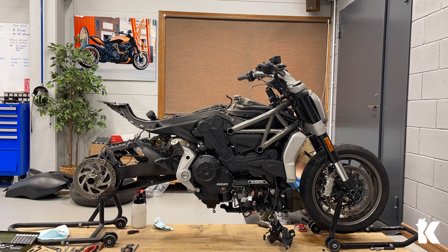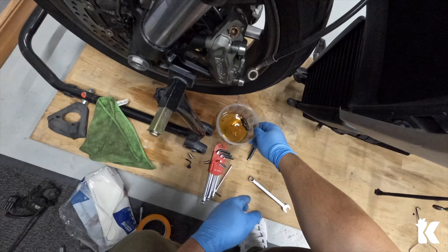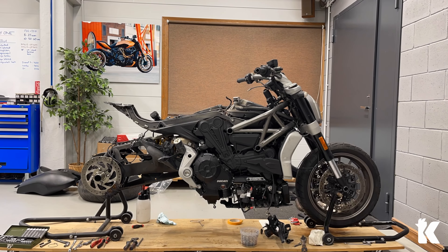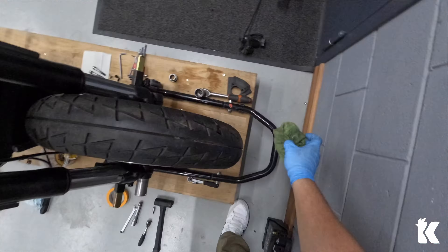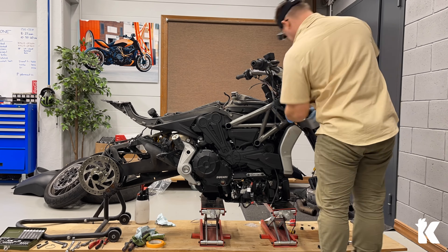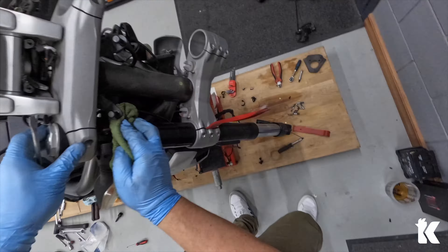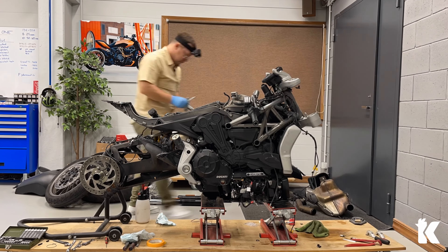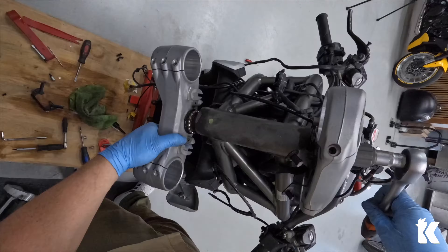So let's clean some tools and start working on the front end. First thing is to remove the front mudguard and then let's bleed the brake system. If the fluid is out then we can remove the calipers, and if the calipers are removed then we can take off the front wheel. Let's lift up the bike a little bit and loosen the triple clamp bolts to slide out the suspension tubes. You have to be super careful there because it's easy to scratch the tubes — as the suspension tubes are anodized it's quite complicated to get them fixed when you scratch them, so better to be super careful. If the suspension tubes are out then I'm removing the risers and the instrument cluster. Triple clamps can be removed now and the entire front end is gone.